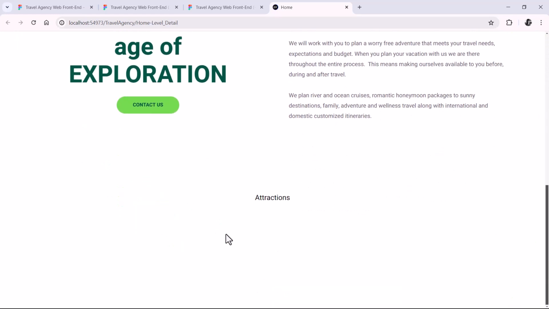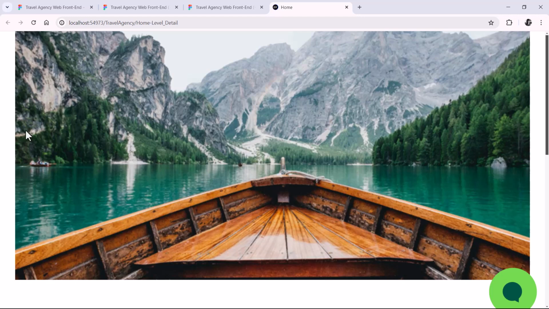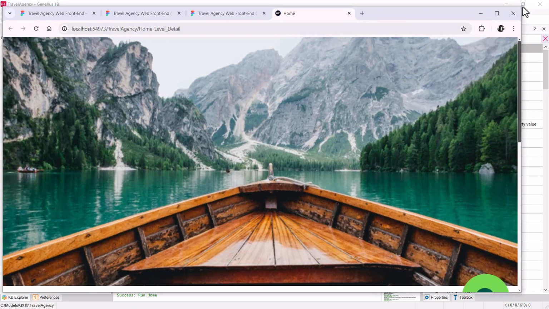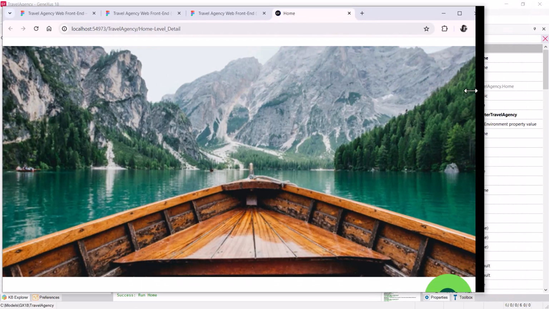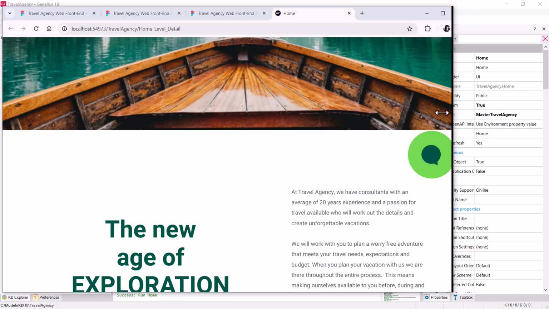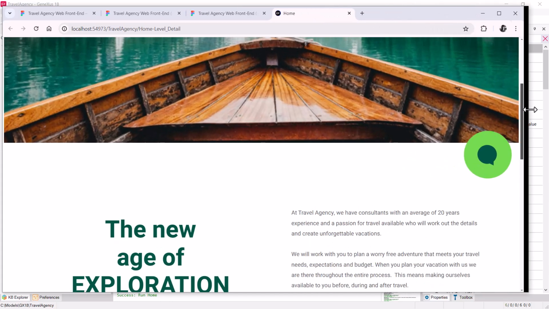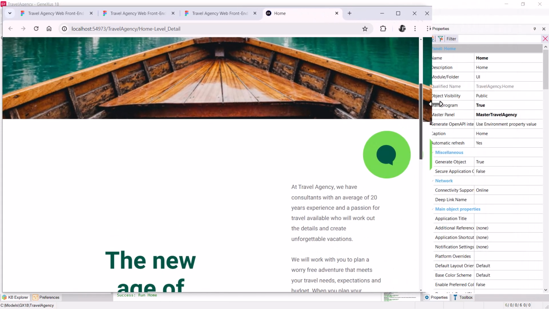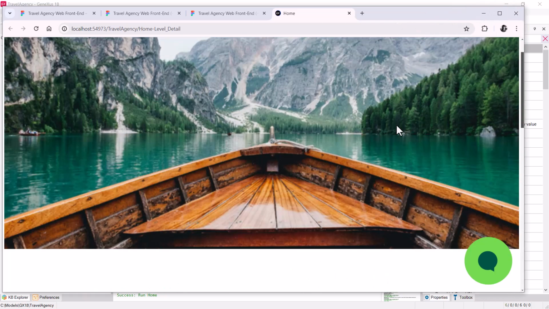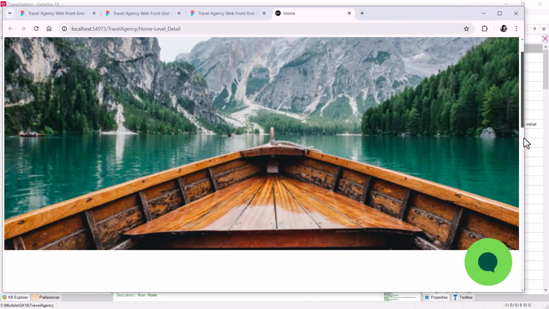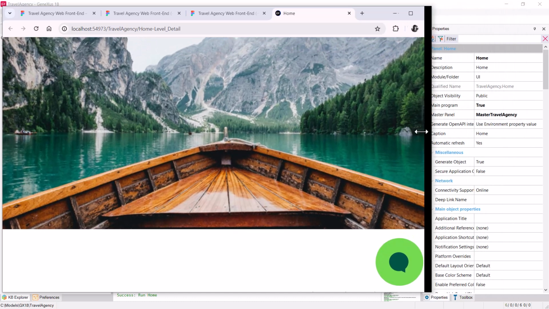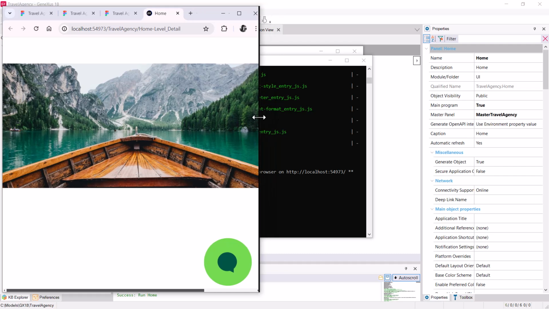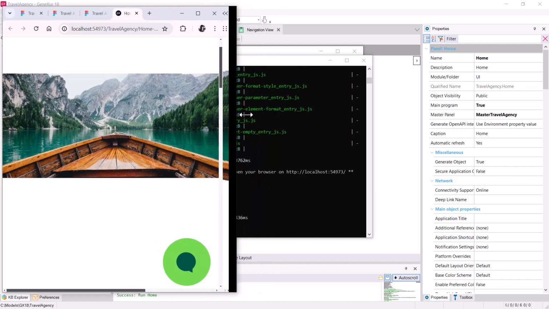Here we see the home panel, but something's wrong with the image. It's not reaching the edges. And if, for example, we reduce the width of the browser, we see that the image shrinks to be always fully displayed. Meanwhile, the chatbot button is always where we said, at a distance of 660 dips from the top position. But what about the image?